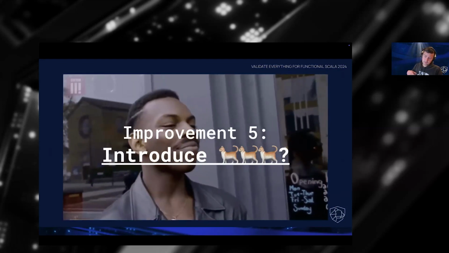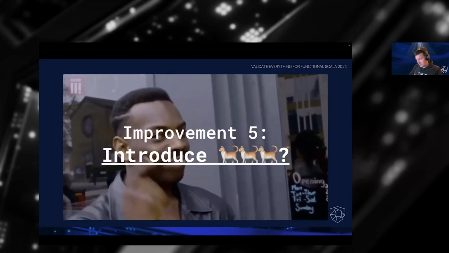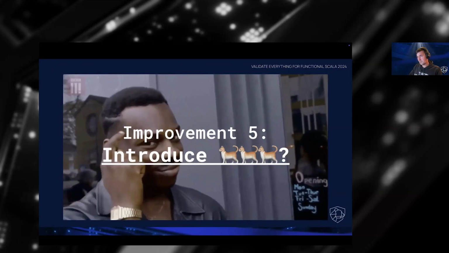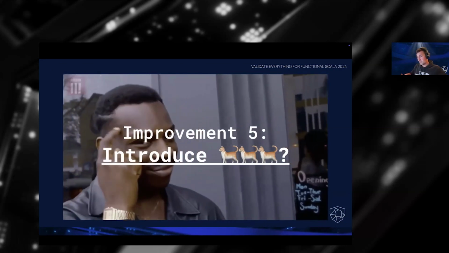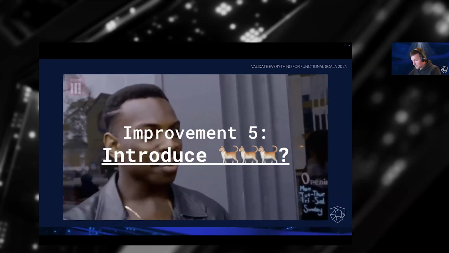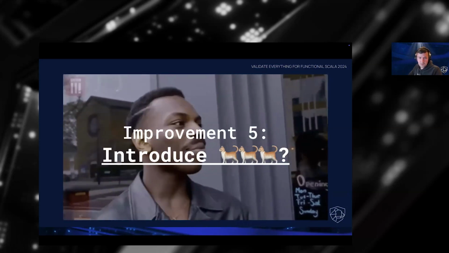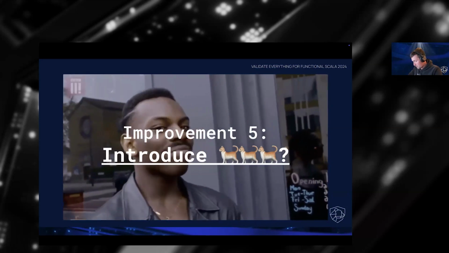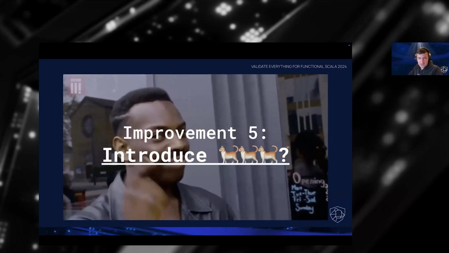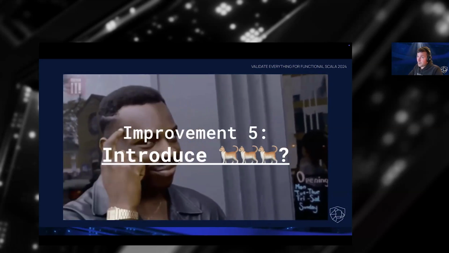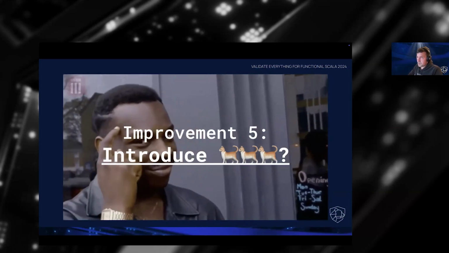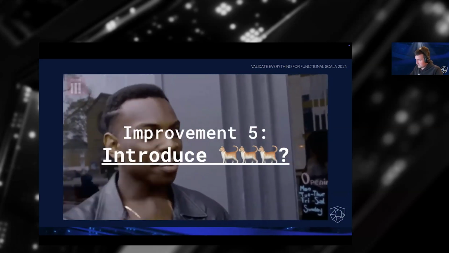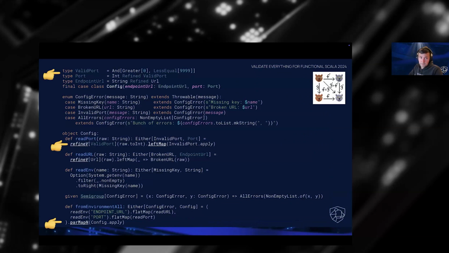Okay, what's the level beyond that, right? At some point, you can start thinking outside of the regular Scala libraries, outside of the standard libraries, and perhaps you can look into what, for example, CATS offers or ZIO. And to improve your validation with CATS, you can do something like this.